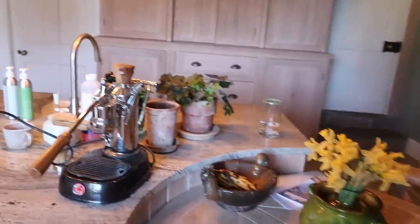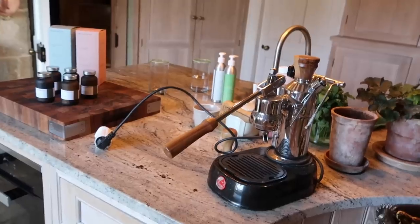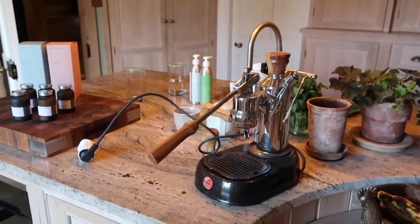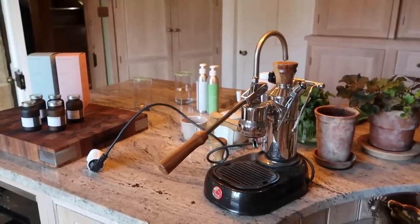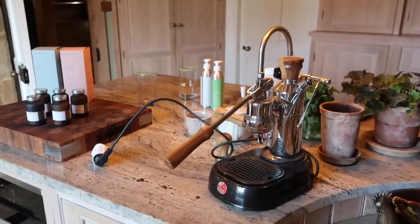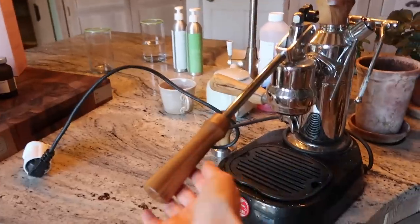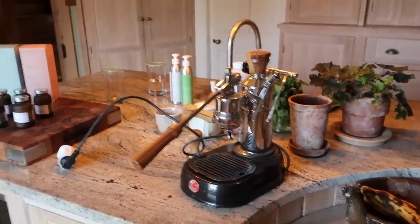So Charlie has bought this relic out from the store, and it is a La Pavoni machine. Anyone that's seen The Talented Mr. Ripley might be familiar with this. It's an amazing device, but it's just a little bit of a hassle. We used it for a year, and then upgraded to the La Marzocco. But for espressos, it is an incredible contraption. We've got the one with the walnut details. So Charlie's gonna set this up so that we can be caffeinated for our shoot.